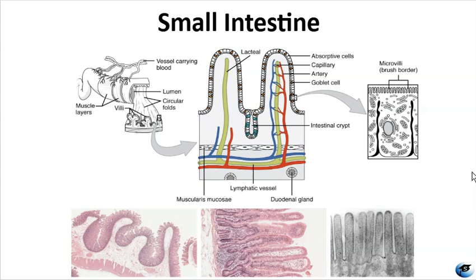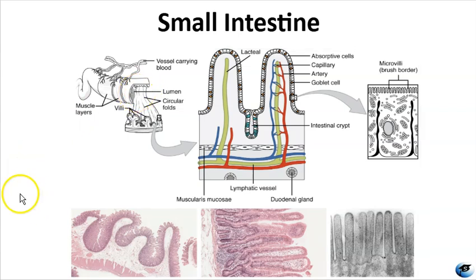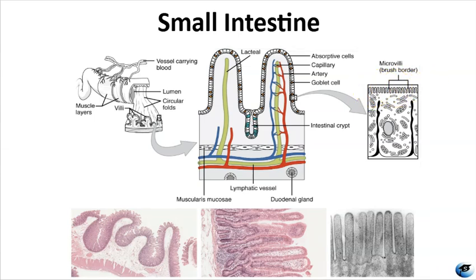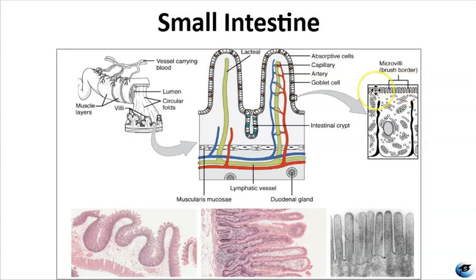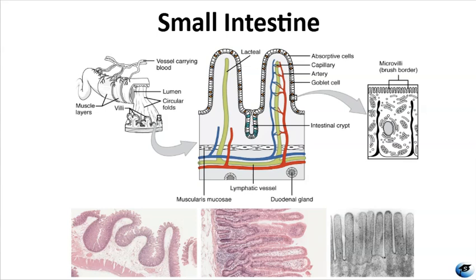So starting from the inside, the lumen is the hollow space where food passes through. And it's not labeled on these slides, but it is labeled here. It's the hollow space. Then you have the mucosa. The mucosa is folded into circular folds that increase the surface area and slow the movement of chyme to allow for more time for absorption. And then projecting from these folds are the villi. Villi are finger-like extensions covered by absorptive cells. On the surface of these cells are tiny projections called microvilli, collectively known as the brush border. This further amplifies the surface area, enabling efficient nutrient uptake.